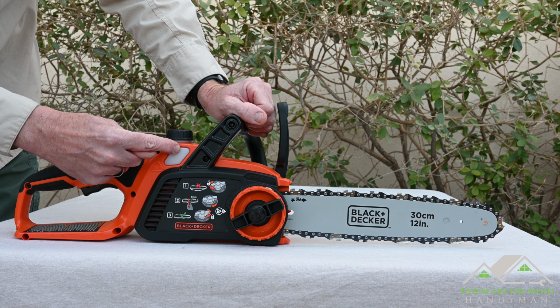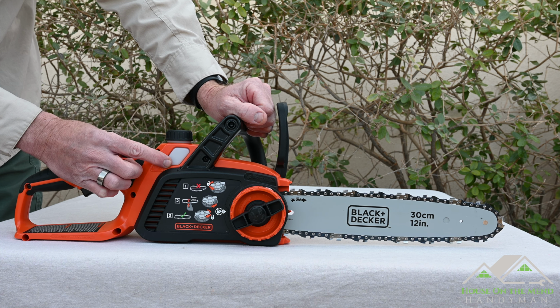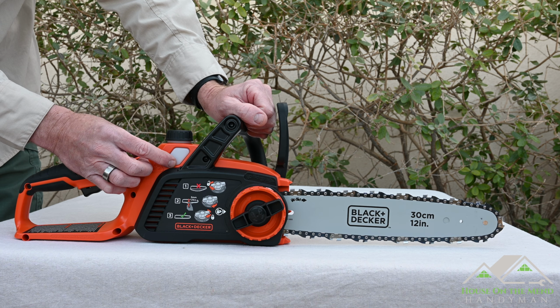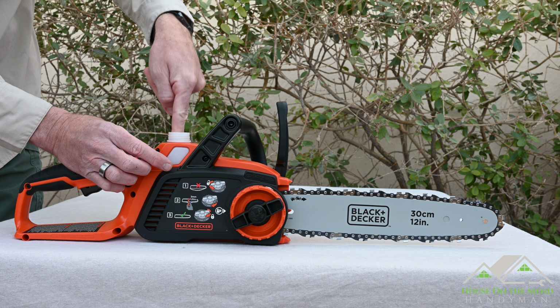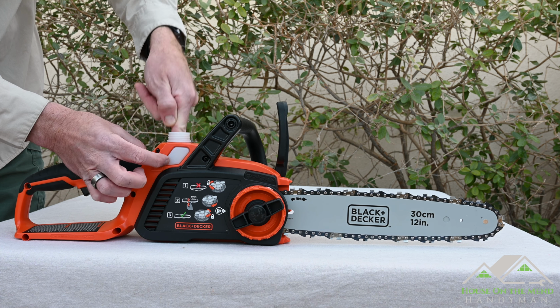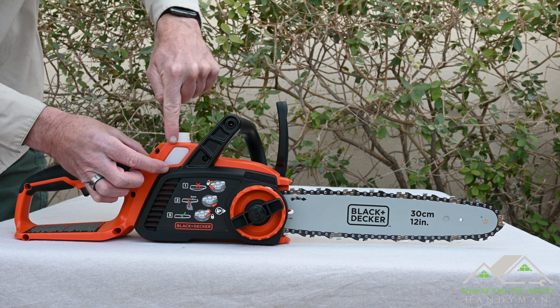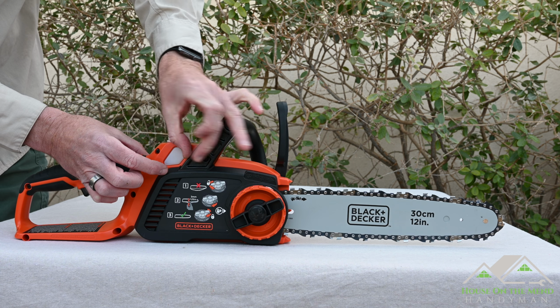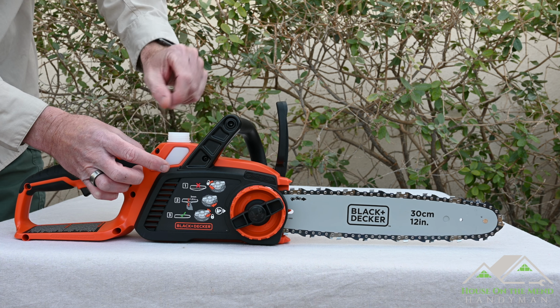This little window right here is the reservoir. I did a review on the Ryobi pole saw and remarked at how pathetically small the oil reservoir was. I was constantly having to stop and fill that. Now this one, when I put my finger in here, it goes down to about right there, so almost at the bottom of this little window. But I measured it, it actually extends all the way to here. So what you don't get in depth, horizontally, you're getting a lot more space. So I'm going to be interested to see how much goes in there and how long it lasts.